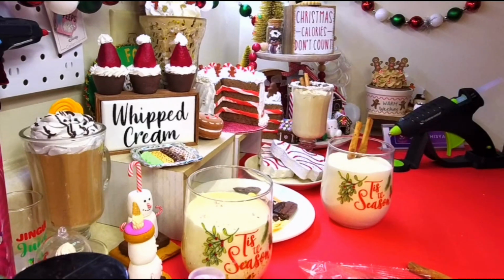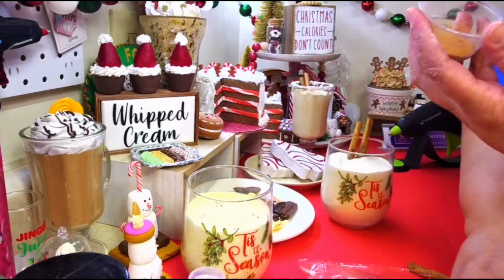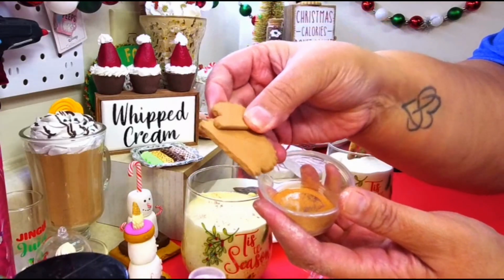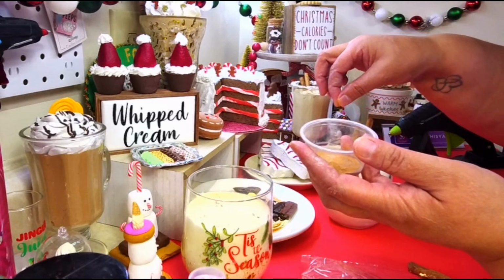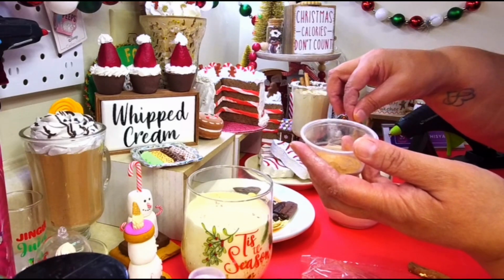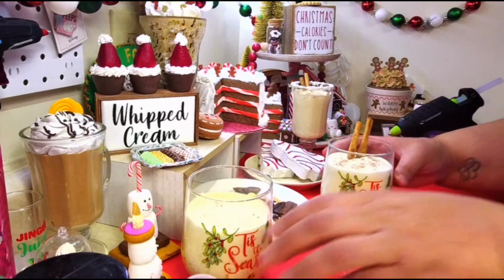And I'm gonna sprinkle some cinnamon on it. Some cinnamon on top. Actually, this is fake cinnamon I made. Know how I made it? This is a piece of that clay you buy from Dollar Tree. So I let it dry, and then I took a grater and I grated it. And it looked just like cinnamon, okay? And this is perfect for anyone who doesn't want to use real cinnamon in their drinks. This is perfect. I have to do a tutorial on that one day, but so this one is done.